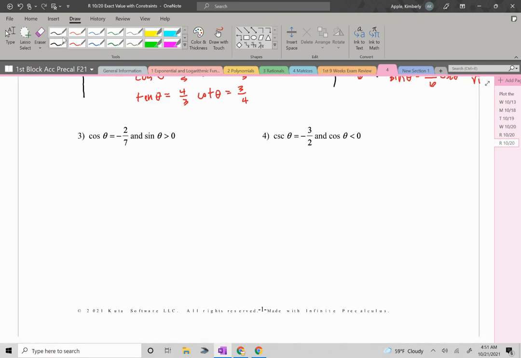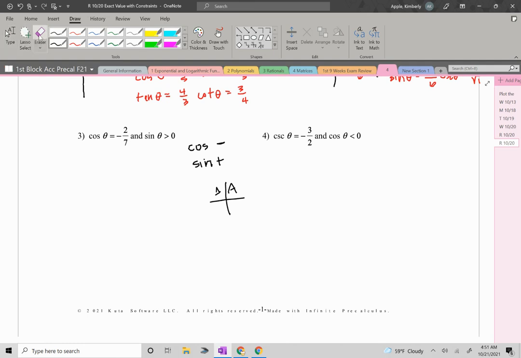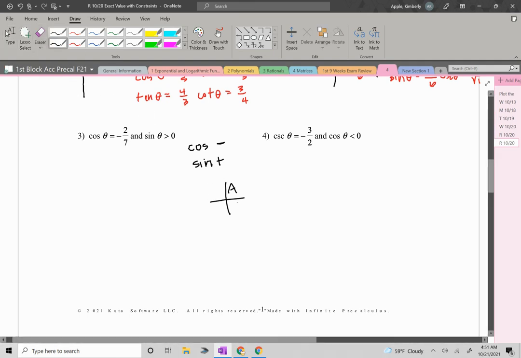Again, it's really just the added thing of figuring out where your triangle goes. So cosine of theta is, in this case, negative, and sine is positive. So let's use our All Students Take Calculus. In quadrant 1, everything's positive and cosine clearly isn't. This one's out because cosine's negative. And so then we have to say, okay, sine is negative down here because tangent's the only thing that's positive. So it's got to be here because that's sine positive and cosine negative.